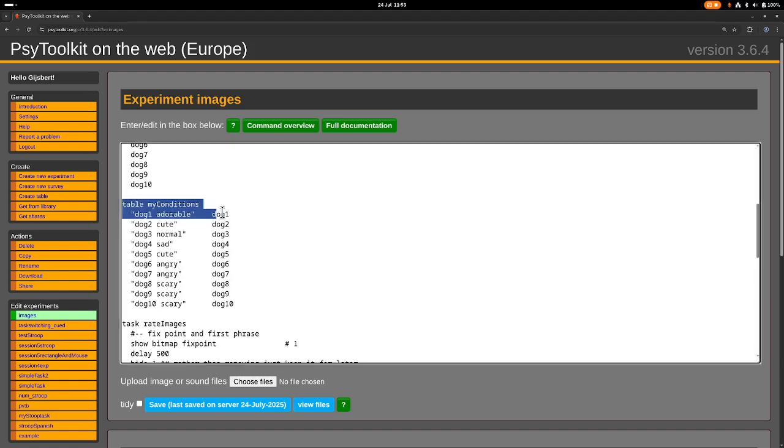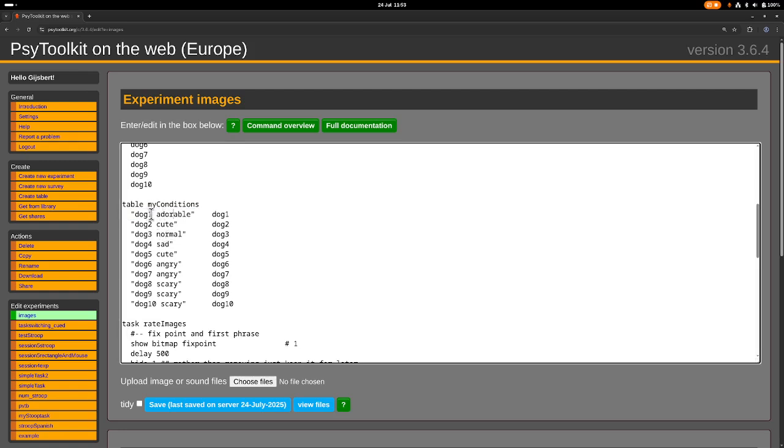Now, really important, I have created a table which I called table my conditions. If you have more than one table, you need to use this name later, but now you can call it anything. And in my table, I have basically two columns. The first column is a human descriptor, which actually consists of two parts.